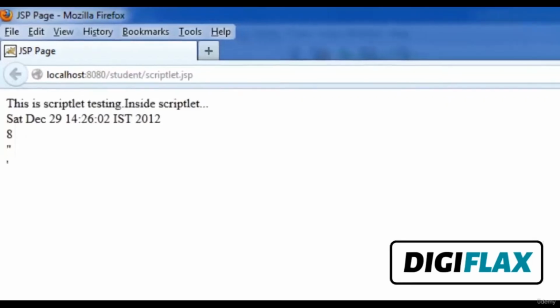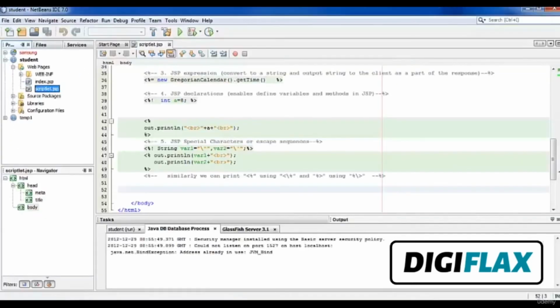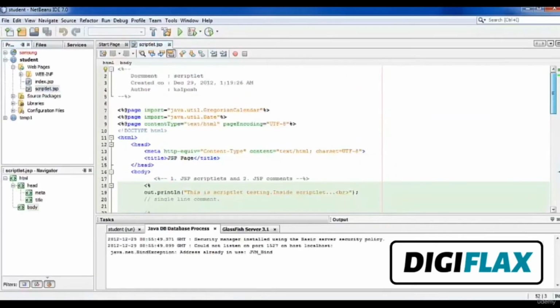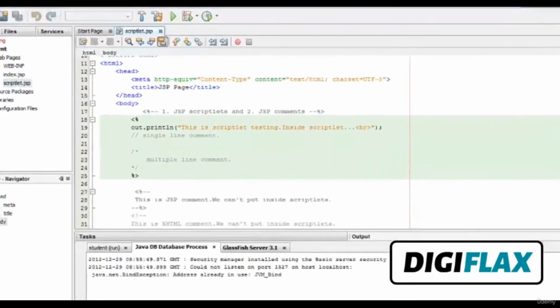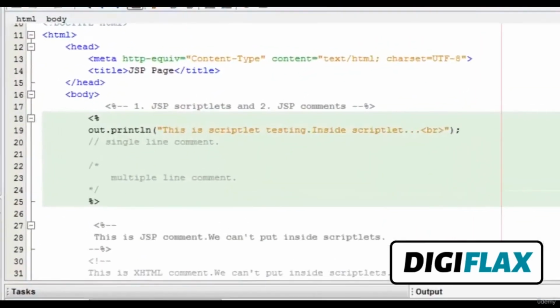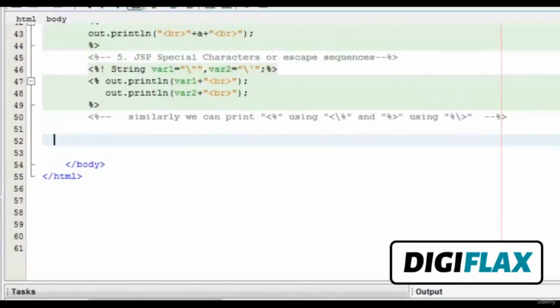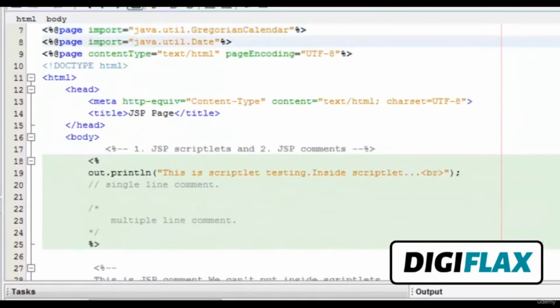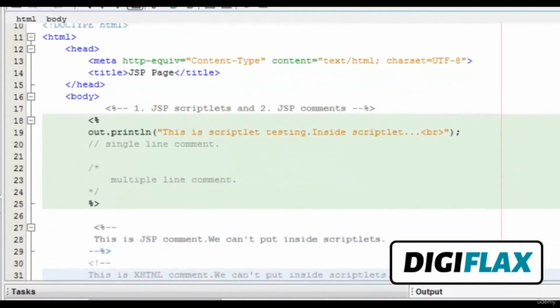Now look at the source code. This out.println line has printed the line "This is scriptlet testing" inside scriptlet. BR is used for a new line. Single line comment and multiple line comment are not printed.